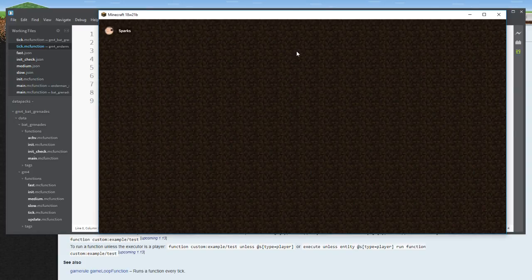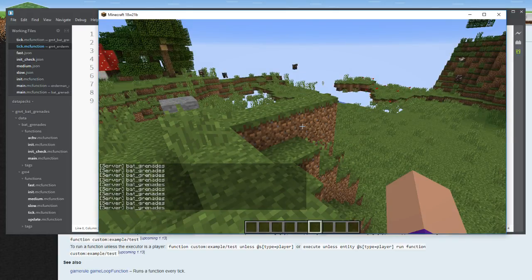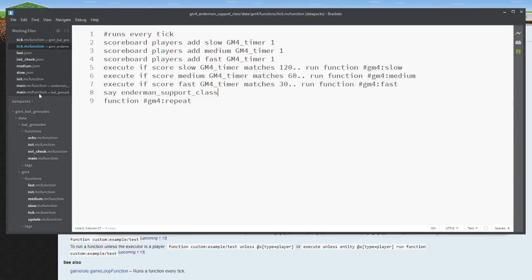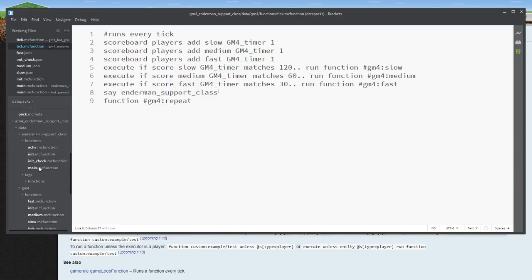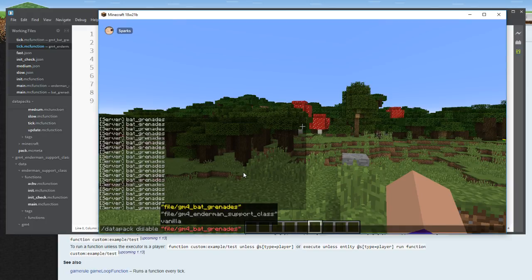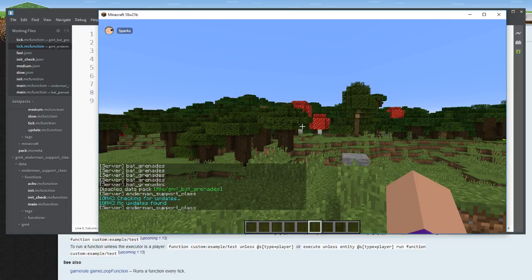Yeah, so it's going to print a lot of information now. It says bat grenades instead of Enderman support class, right? But you also see BG pulse and Enderman support class pulse. So both modules are running, but bat grenades is in charge. Both module folders have got a tick function, but they have a priority. So what we can do is datapack disable bat grenades, right? Which will then cause Enderman support class to take over the tick role automatically, which is quite nice.